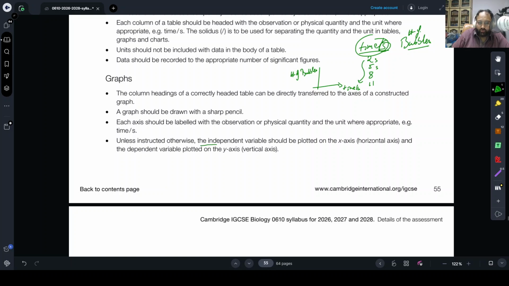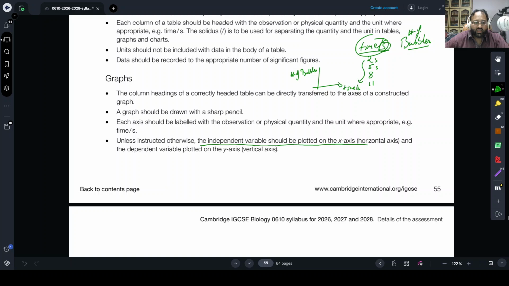So that is the stuff that you are changing in the experiment. Bubbles is the dependent variable because it depends on the time, it depends on whatever we're changing to get the bubbles. So for example, let's assume time is the independent variable, because that's how much time we are giving to this reaction or whatever it is that we're conducting a practical about, an experiment about. Then it goes on the x-axis.